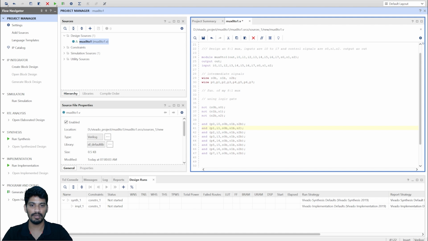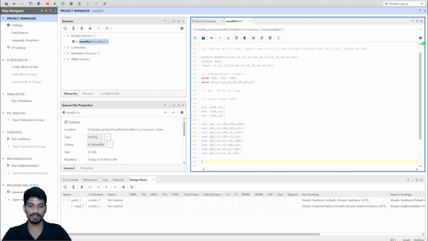This will be 1, and 0, 1, 0, and 0, 1, and 1, and this will be 1, 0, 0, 1, 0, 1, and 1, 1, 0, and all are ones, right? I am saying 1 means true signals, not complement signals.